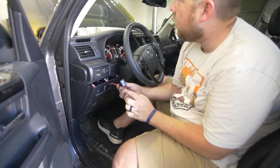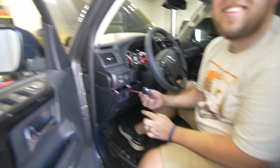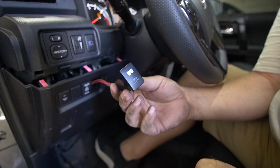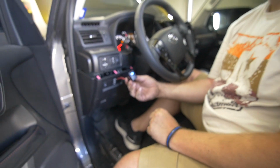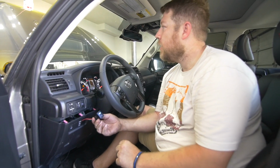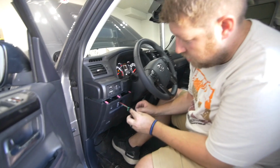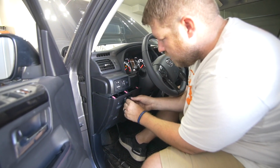Music off. Oh boy, look at the ceiling. Oh, look, it lights up blue. Sweet. So that worked out perfect, just like we wanted it. That'll match all your other lights. Yeah, at night when they're on and everything. Yeah. That's so sweet. Awesome. Really cool. So now we just push this in, yeah? Yep.